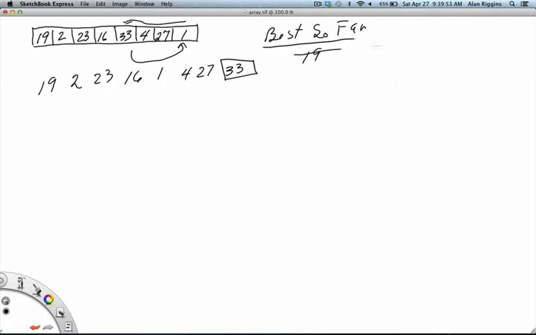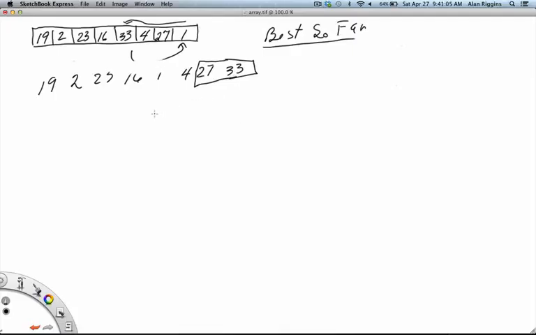So let's do the next pass. We scan down the array and we look for the largest element in the unsorted section of the array, and it's the 27. So we can include now the 27 in the sorted partition. So the algorithm would actually swap the 27 and the 27, which is okay.